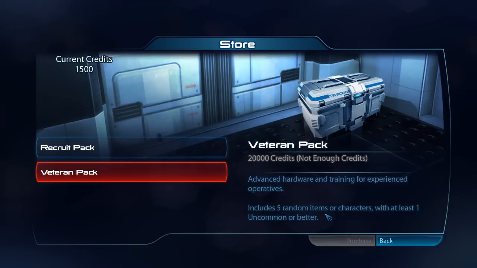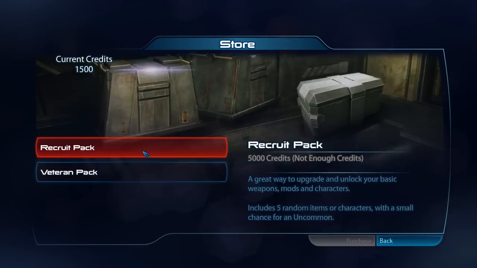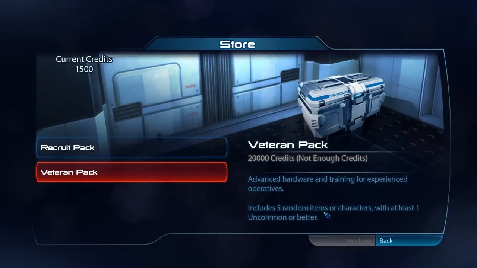Now, the Veteran Pack, on the other hand, allows you to always get at least 1 uncommon, or you may even get something better. So it's guaranteed you're going to get something uncommon, which is pretty darn cool. It will also include 5 random items or characters. The other 4 will probably be either good or bad, sharing the same traits as the Recruit Pack, maybe better, maybe worse. In other words, you're paying more to get hopefully something better than you would in a Recruit Pack, because you're guaranteeing yourself an uncommon.